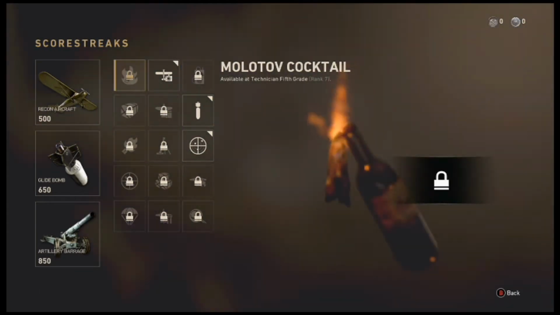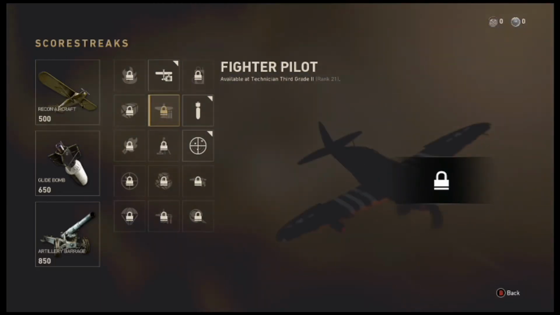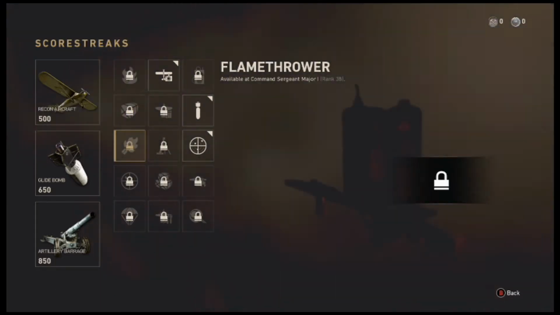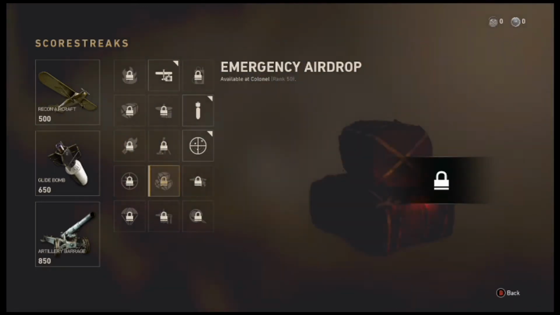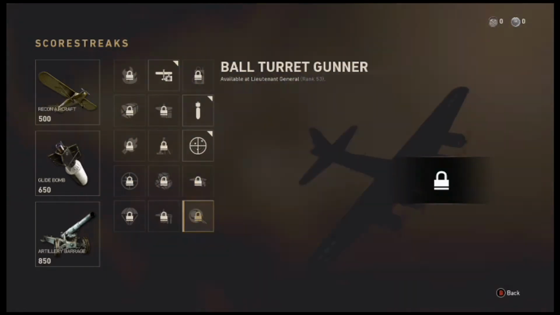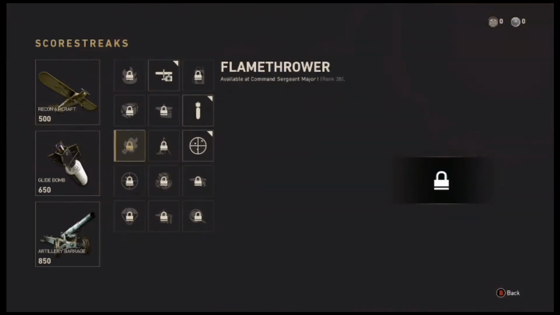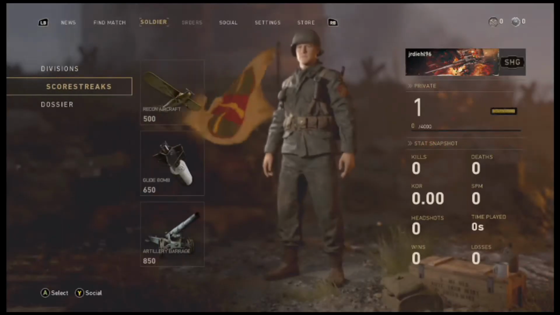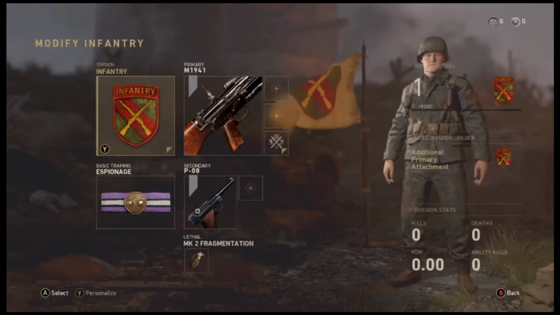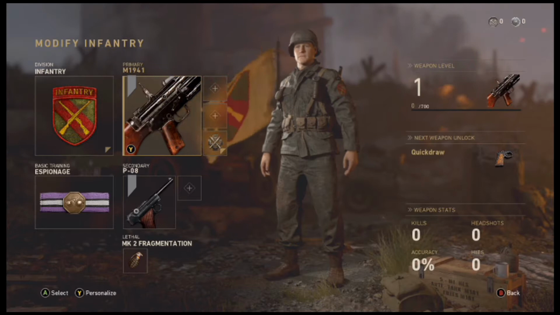But there's more. There's a Molotov cocktail, counter recon aircraft, a fighter pilot, care package, flamethrower, hell yeah. Mortar strike, emergency airdrop, flak guns, firebombing run, ball turret gunner, carpet bomber, paratroopers. Huh. That is awesome. I like this whole choose your own division thing. Let's see, what weapons do we have?